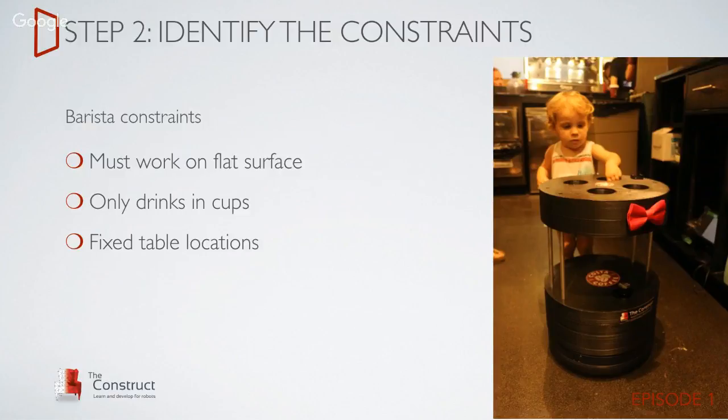So why are we doing all those kinds of constraints? Because if we don't set certain constraints, we will not be able to build the whole product. It's very, very common to think that you can do everything with the robot, that you can solve all the tasks, and probably you can, but not in the amount of time that we want to do it. So the more constraints, the better.